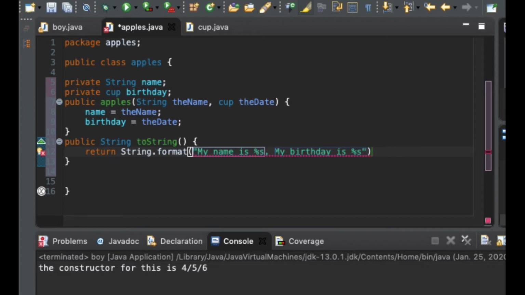Okay, close the quote mark, and then we refer to the name and then birthday.